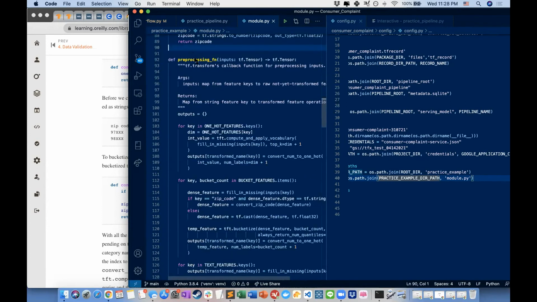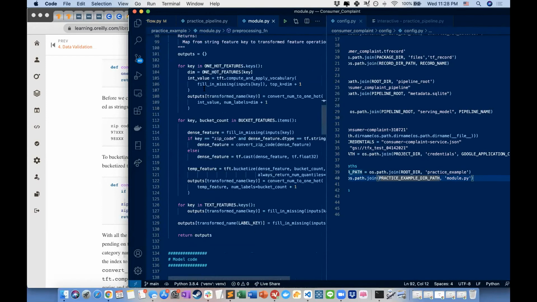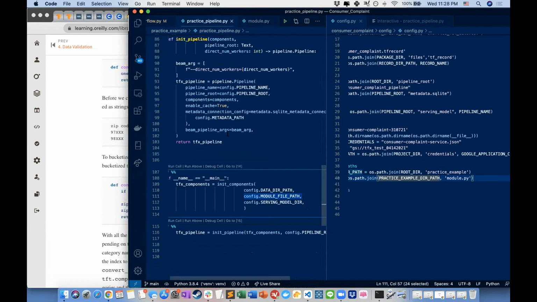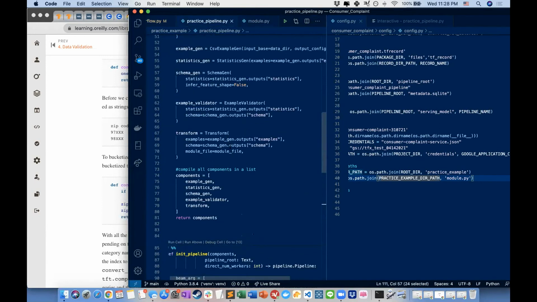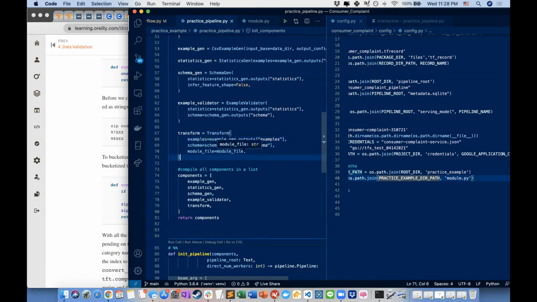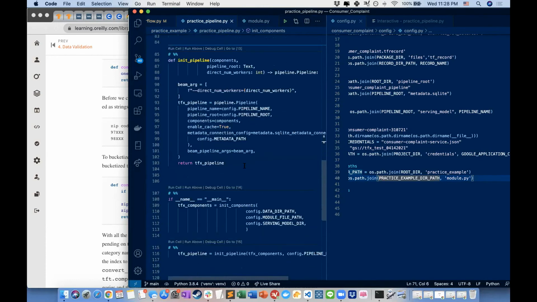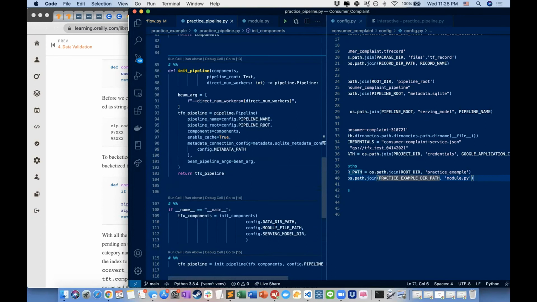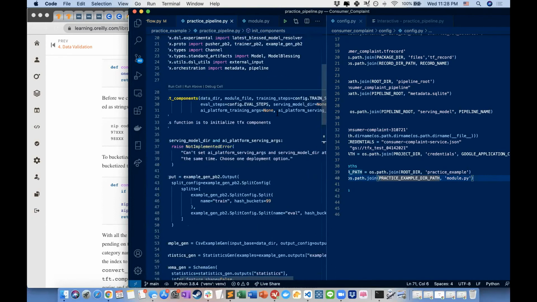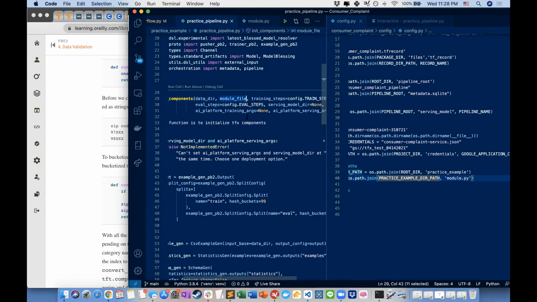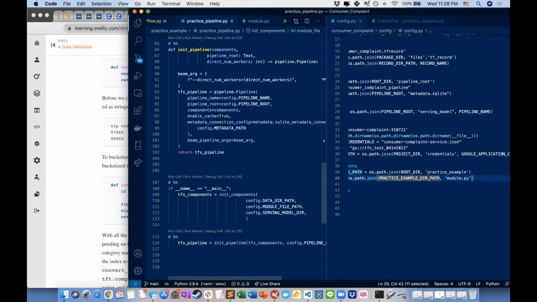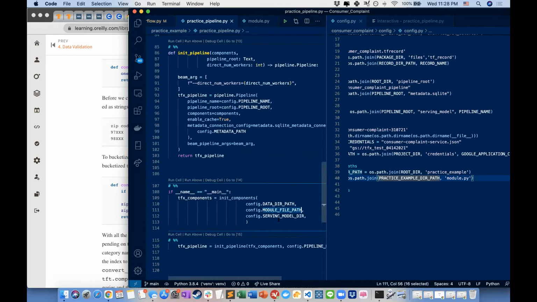It has to contain this, because the transform component needs to be able to detect that function. And module file is a parameter that's defined here, and I just pass it in as a file path. That's all it is.